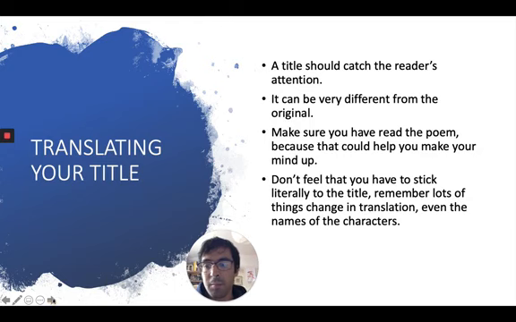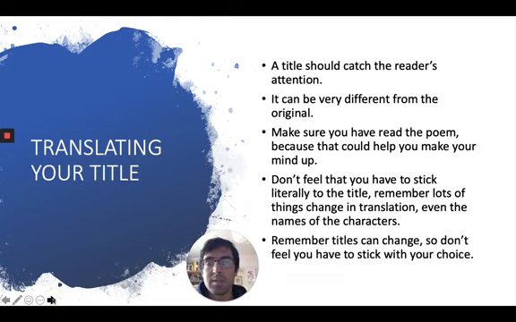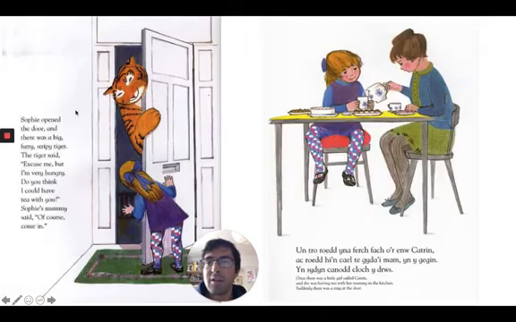Some of you may remember the book The Tiger Who Came to Tea. Okay, and the character in The Tiger Who Came to Tea is called Sophie. Now, you might think that in any translation of this book into another language, and there have been dozens of translations of this book, they might keep that name Sophie. In fact, that's not true, because in the Welsh version, she is called Catherine. And I bet you that in the Spanish or Arabic or Urdu versions of this book, they change her name to a name that's more common in that language or in that culture.